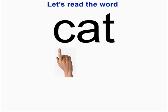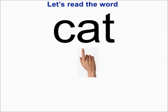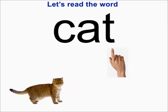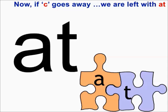Good. Now, let's read the word. Put your finger under K. K, A. Now move your finger to T and say T. K, A, T, cat. Now let's join the sounds. K, A, T, cat. Repeat this at home, children. K, A, T, cat. Now K has gone away. We are left with AT. Just two sounds. AT, AT.